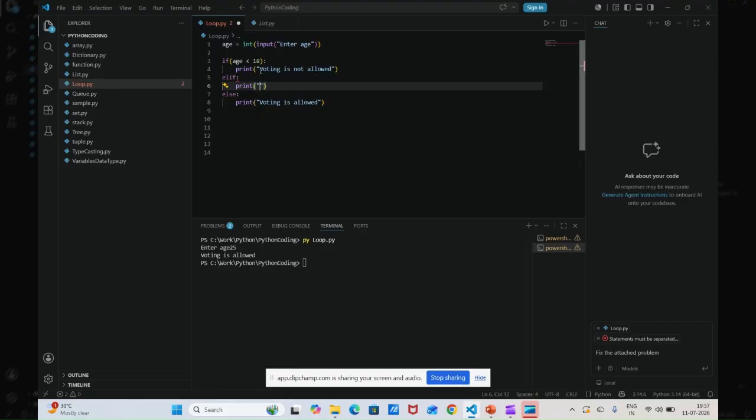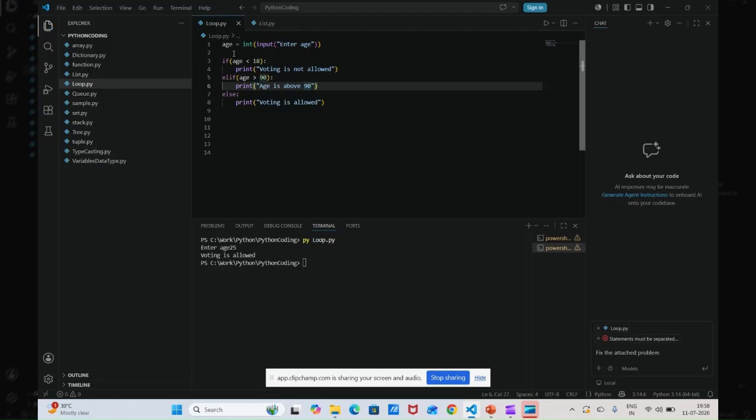Else if will execute depending on the age. For example, if age is equal to 90 or greater than 90, then also I don't want to allow voting. Just to explain the else if condition, I'm giving this condition. Just print something like age is above 90.